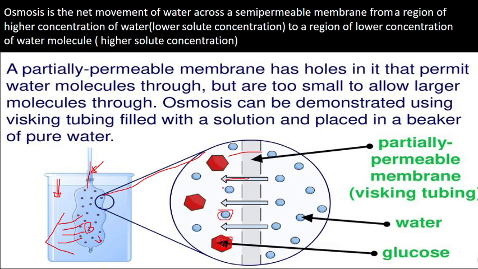You see, the concentration of water molecules is very low. So what happened? The water will move from the region of what? Lower concentration to the region of what? Higher concentration. We look at the water molecules here. They are very large. Their number is higher. Are you getting me? When you are talking about concentration, we are talking about the number of particles.